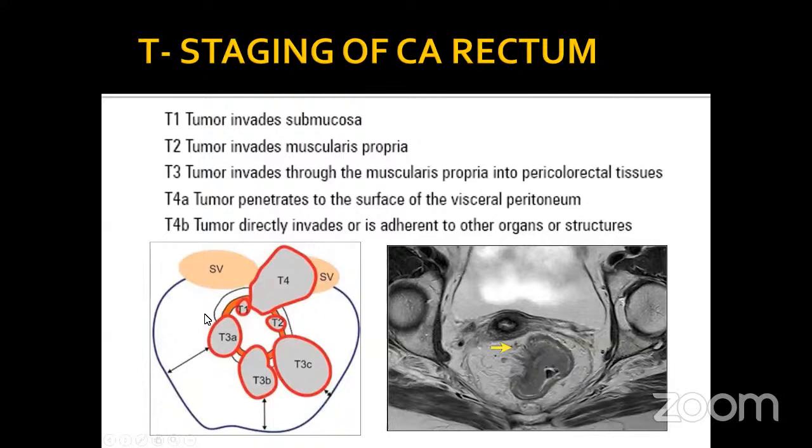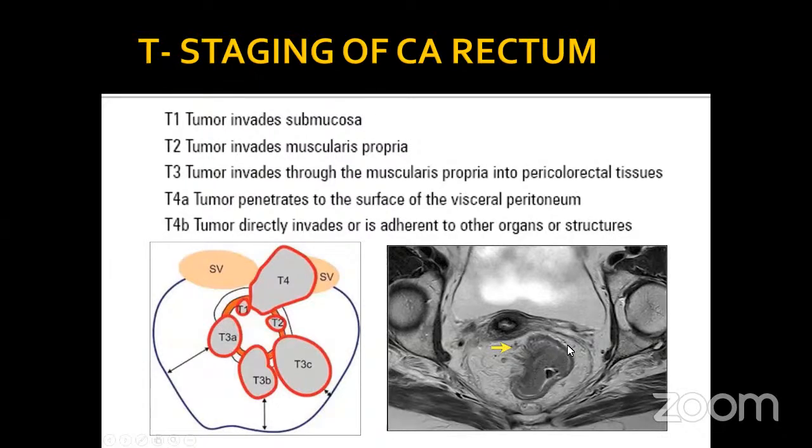very close to this place, whether the tumor is very close to this MRF, this will subclassify the T3 stage. If it goes just 5 millimeter beyond the muscularis propria, it is T3A. Now, if it goes up to 10 millimeter, it is T3B, 15 millimeter T3C, and more than 15 millimeter, it is T3D. So T3D is closer to the MRF or CRM, and T3A is closer to the muscularis propria.